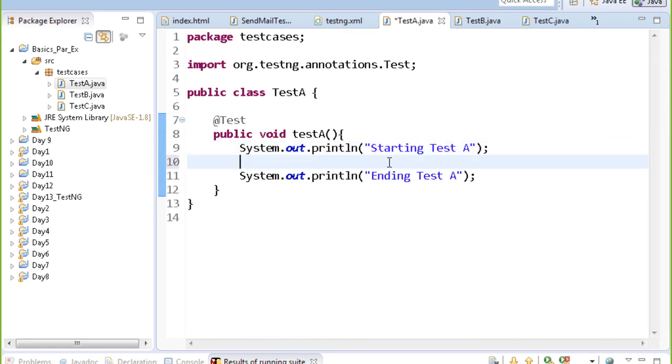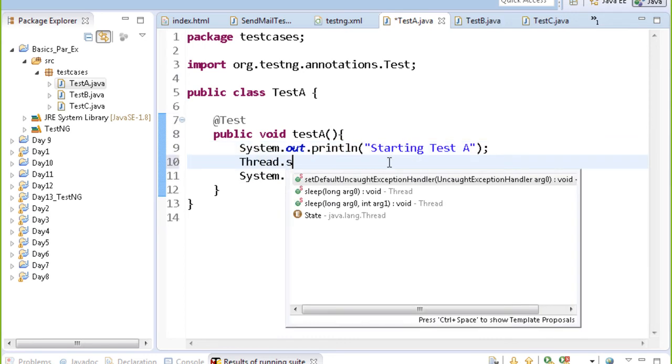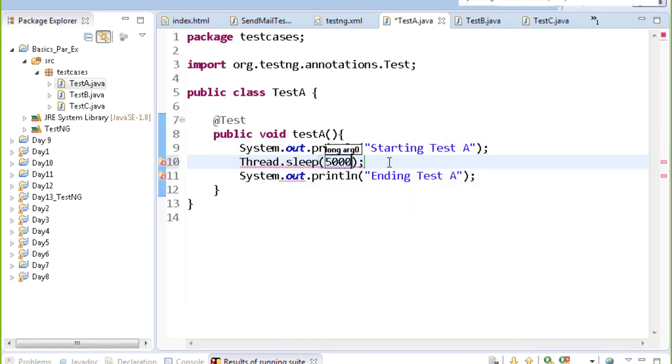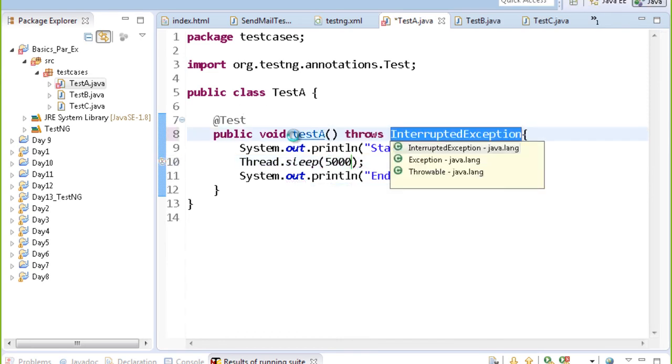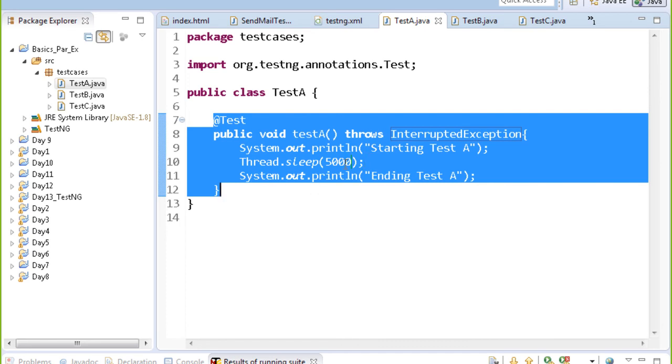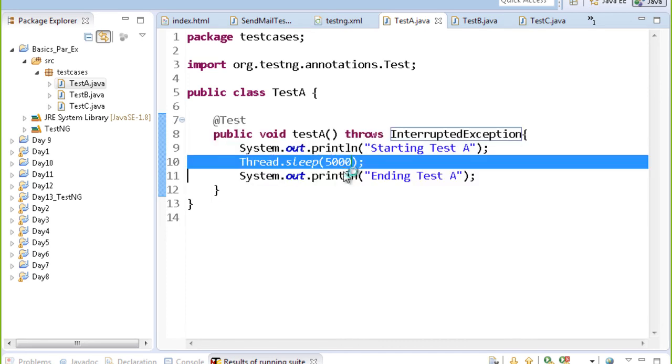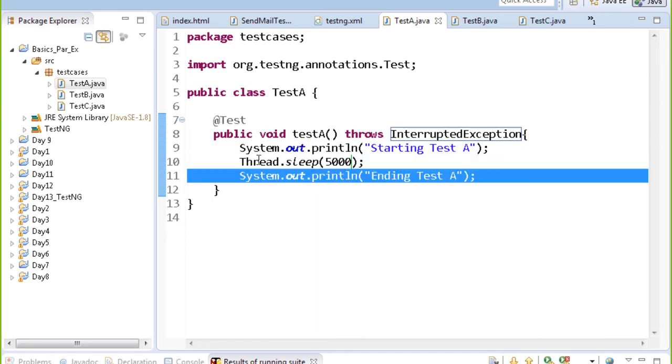Inside it, I'll just put a delay of 5 seconds. So what I have done, I have made a simple test class, started the test, put a delay of 5 seconds, let it execute, and then end the test.